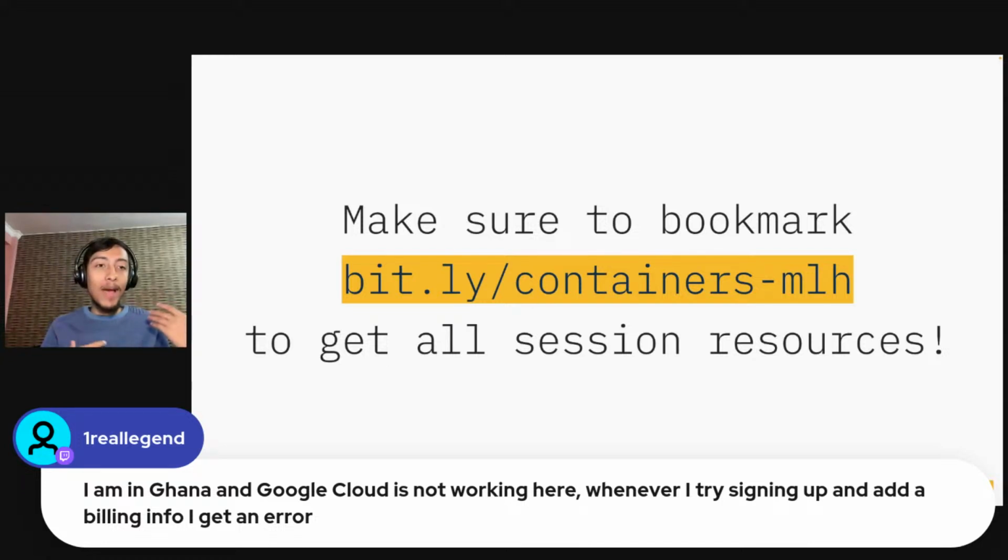I would be happy to check back if that works for your specific region and get back to you after this stream. But even if you are not able to do that, please stay around, as part one is mostly based around Dockers and containers. We are not going to do much in Google Cloud until the later part. So make sure that you just follow along and try to understand the concept. And then that will be applicable to other cloud providers as well. So no need to worry over there.